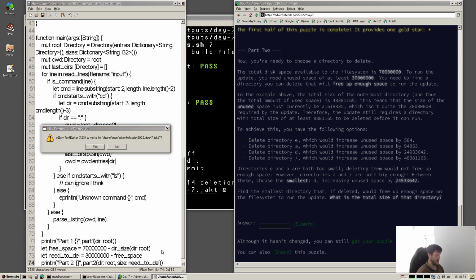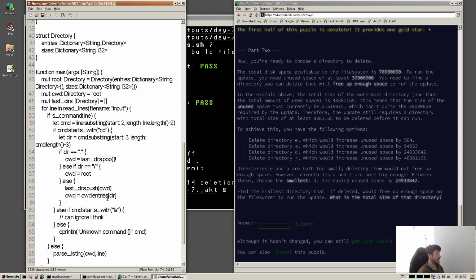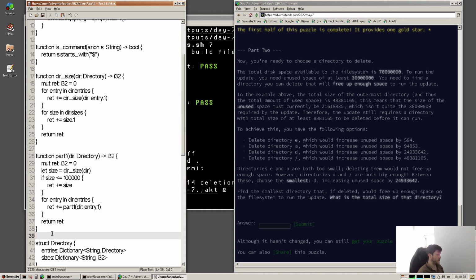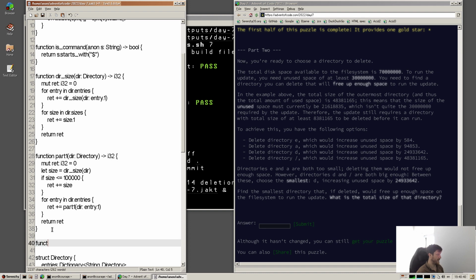Right, so part 2. Function part 2, we took in a directory, and we also took in a size, and we just need to return a size.